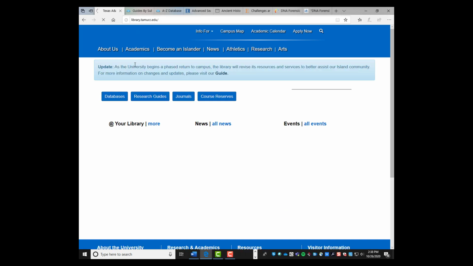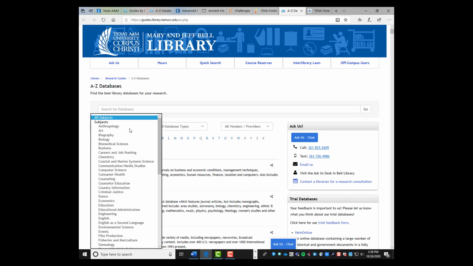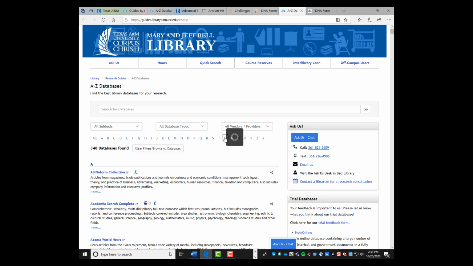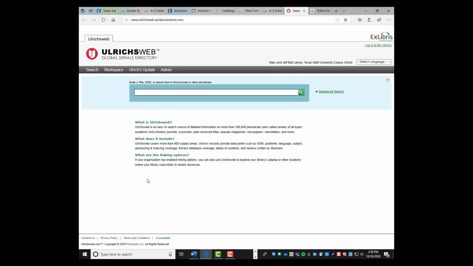Last thing I'm going to talk about is a particular database which helps look at whether information is peer reviewed or not. A lot of times, especially if you're writing your thesis or your dissertation, professors want you to use peer reviewed material. This is because peer reviewed material has gone through a review process and is considered worthy of being published in whatever journal has been peer reviewed. But how do I know if a particular journal has been peer reviewed? That is where this database, Ulrich's, comes in very handy.